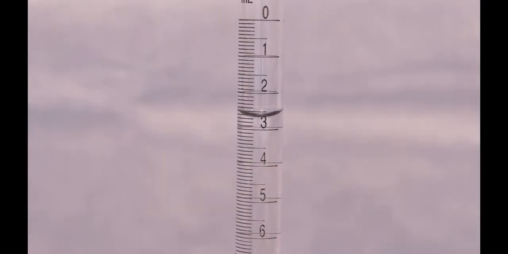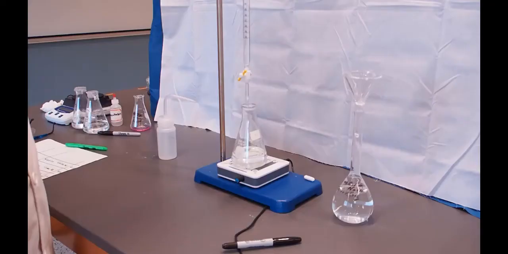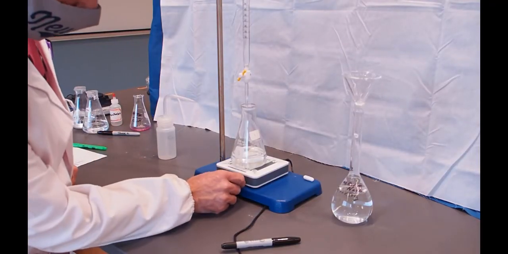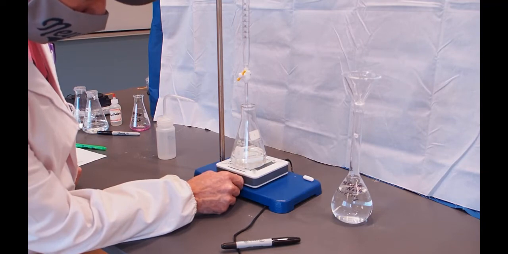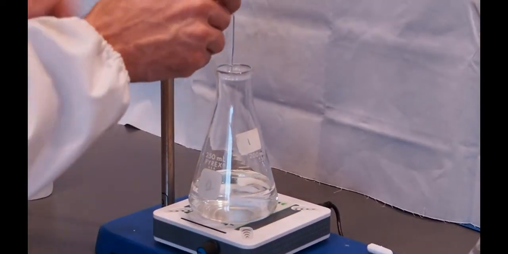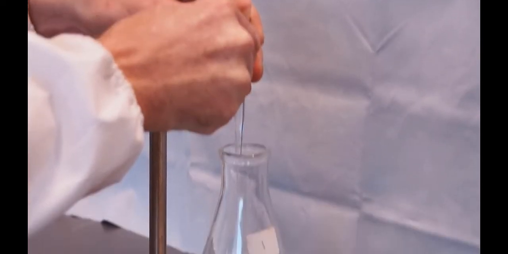So our beginning volume at this point is 2.71 milliliters. And we're ready to begin our titration. I'm going to turn the stirrer on. And get a nice flow going from my burette. So I've got a nice flow. I expect my end point to be around 25 milliliters. So I'm going to slow it down around 18 to 20 milliliters.